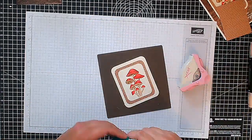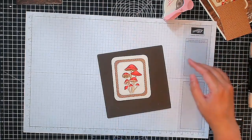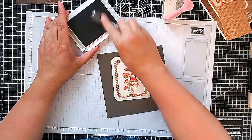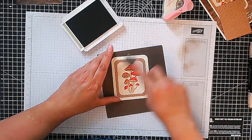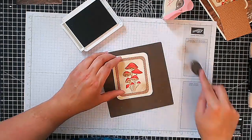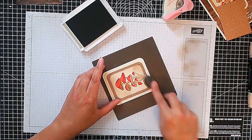Okay, so I've got a bit of adhesive on the back of my grid paper, so I've just turned it over, and now I'm just going to round the corners here. There we go, and there is our piece. Lovely jubbly. Alright, so let's start to assemble our card.